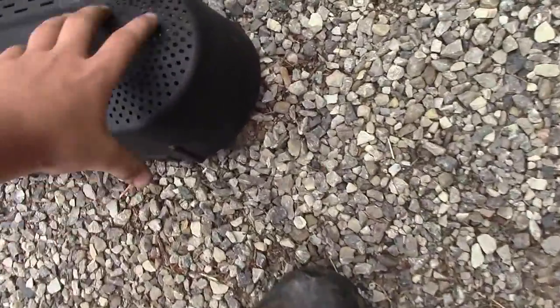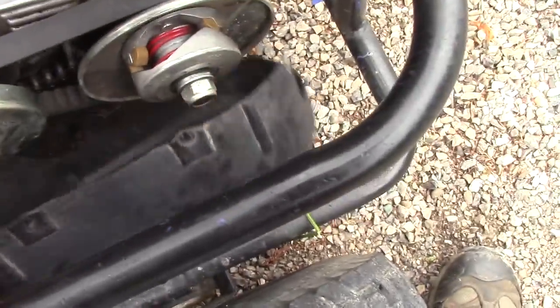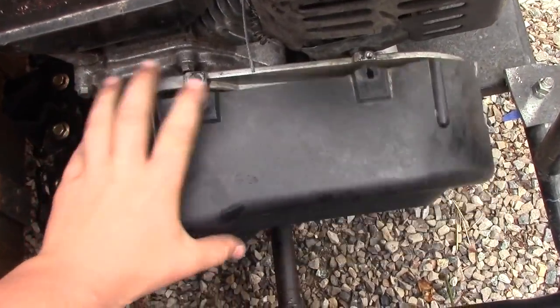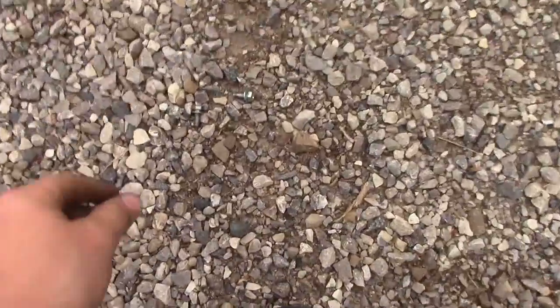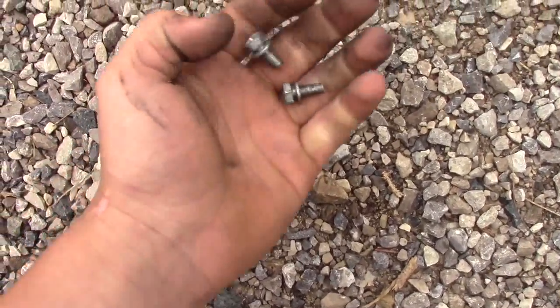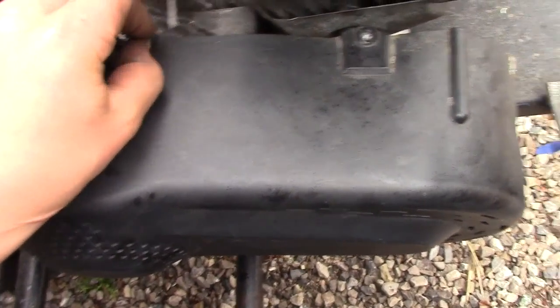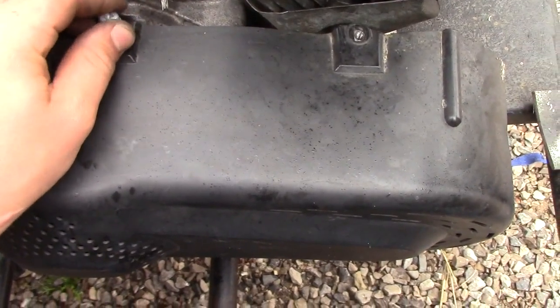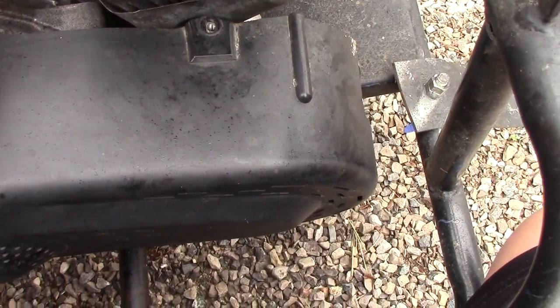And now for the cover, which you have to cut out, like I said, for the chain. Like so, and then you get two screws, or bolts, I guess, and put them in their designated spots. Then I'll get these two on, and then we'll take a ride.